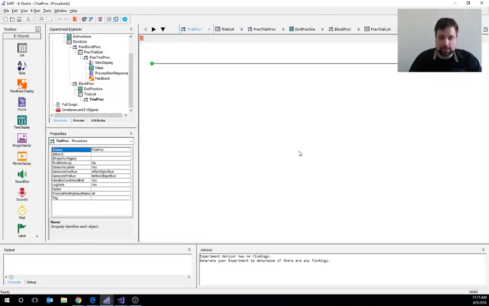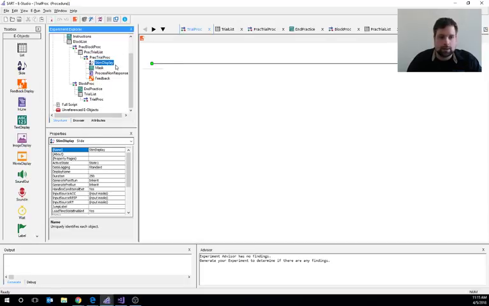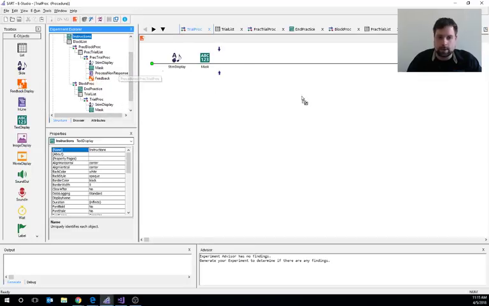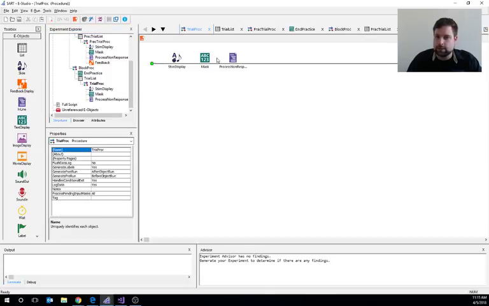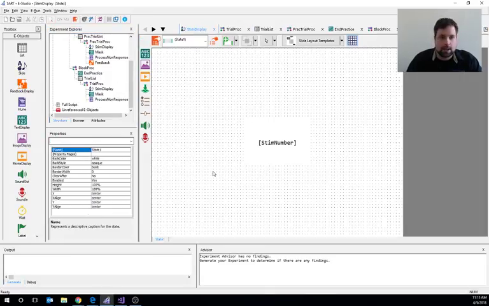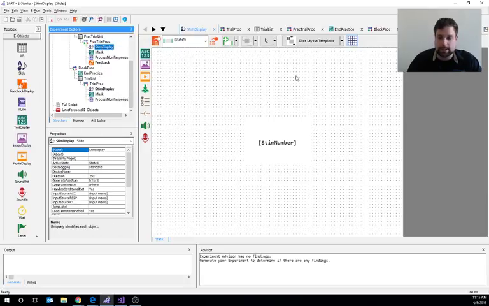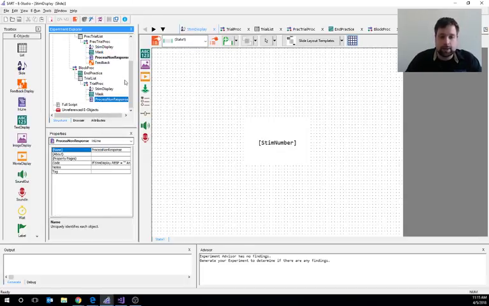Now, instead of having to sit there and add each object and make each object again, what I can do is just drag and drop from my prac trial proc only the objects that I want. So I want my stim display object, I want my mask, and I want my process non-response inline, but I don't want feedback. So now I have all of these objects. They're all pre-formatted, and keep in mind, since they are being referenced in two places, any changes I make here will also impact my practice. But I want the practice to be as close as possible to my critical trials anyway, so that's actually ideal. So I do all of that, and that's all I need for my critical trials there.